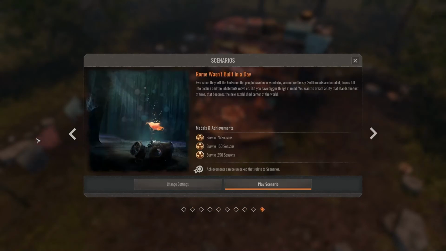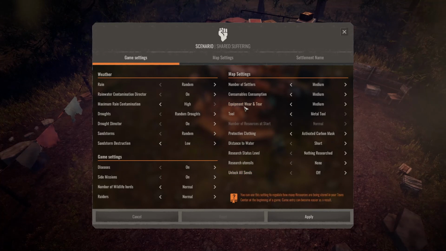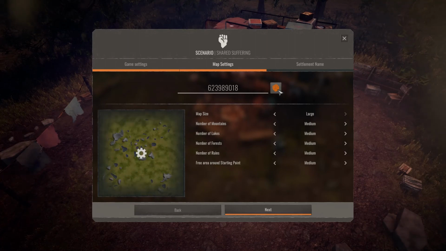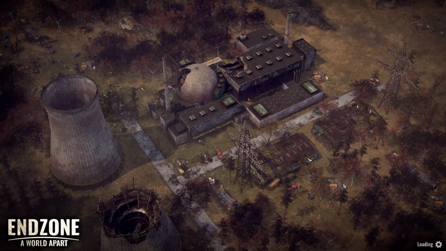Let's go back to it, shared suffering. You can actually customize it a little bit. You can change the game settings. We're just going to leave everything at default, but I also noticed that you can pick your map. Not that we're really going to, we're just going to roll a few times, and you can even customize your settlement name. I'm just going to leave it as shared suffering so that I know in my save files which one is which, and we're just going to get into it.